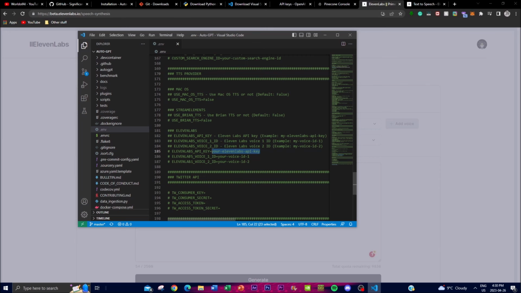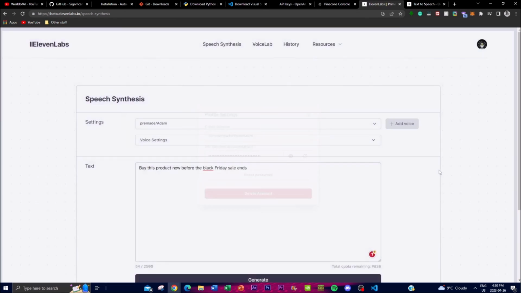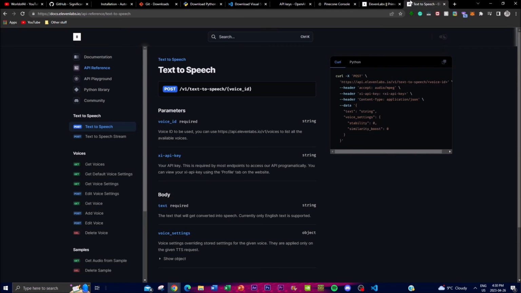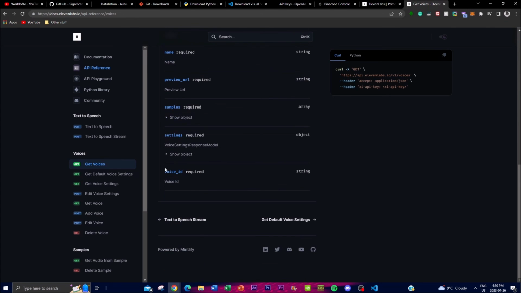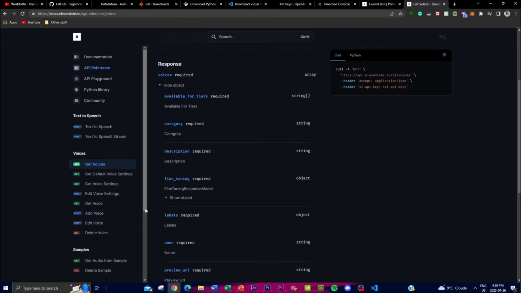Once you have done that, you can input different voice IDs to make it replicate your voice or someone else's voice. What you can do is go into the voices and get voices over here, and you have different objectives as well as different labels as to how you can tweak it.